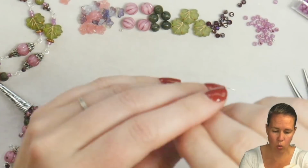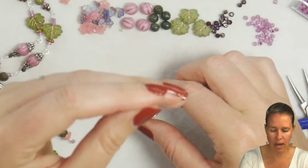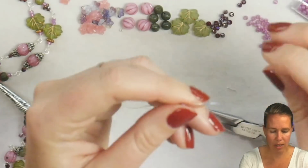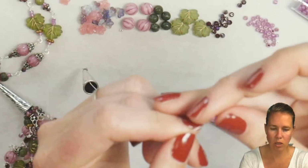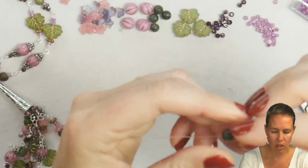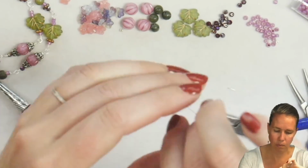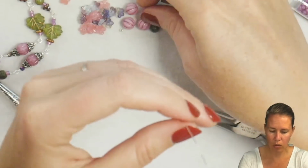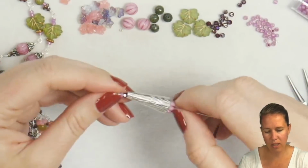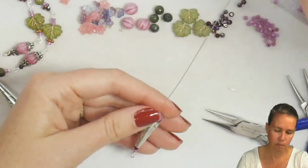Now I'm going to fill my cone. It doesn't really matter what I fill the cone with. We're going to make a loop after the cone for multiple things to connect. I'm going to fill it to start with a couple seed beads because I want to make sure that my smaller beads go toward the center of the cone. Then I'm going to put one of my jade beads in there to kind of hold it in place, and I'm basically filling that little dunce cap look. Then from there, we're going to use one of our melon beads, and see how that fits kind of perfectly at the bottom there? All of our beads are going to flow from there.